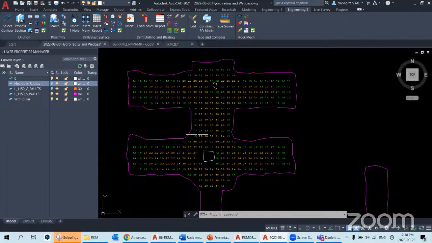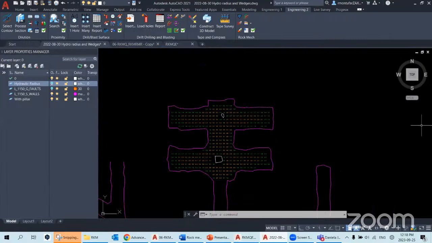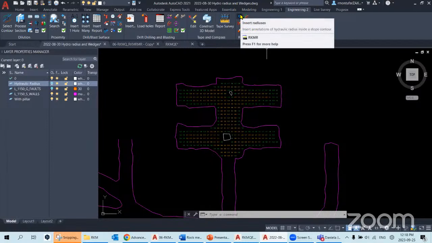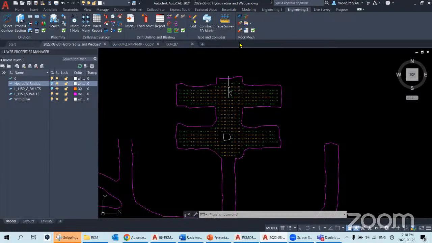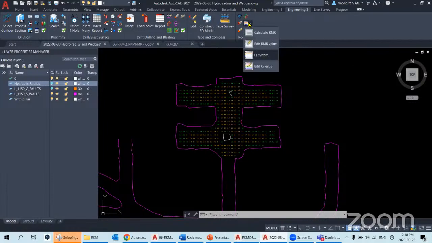And once again, we have low values closer to the walls and around our pillars. So that's the basics, or the gist, of the hydraulic radiuses.